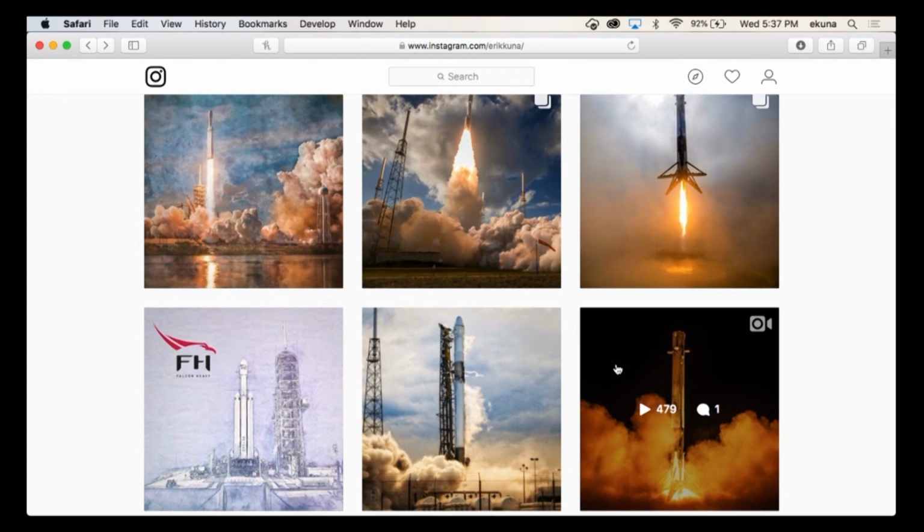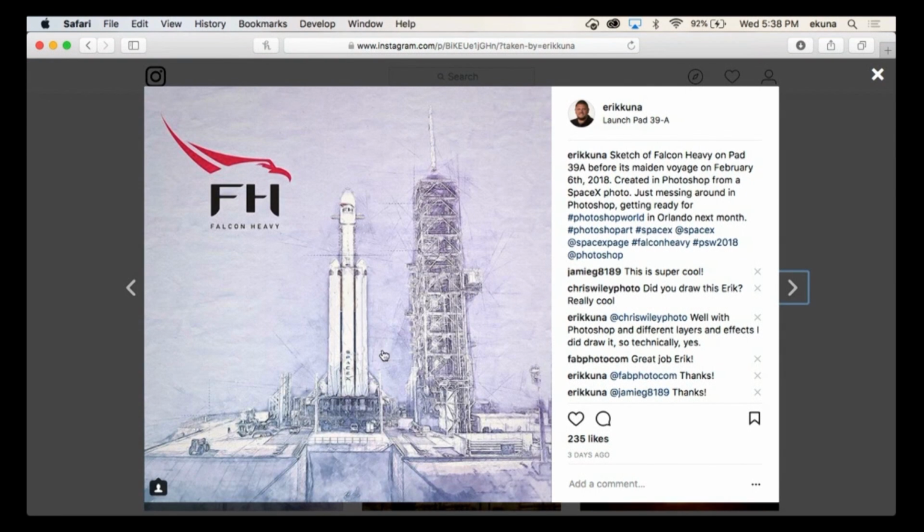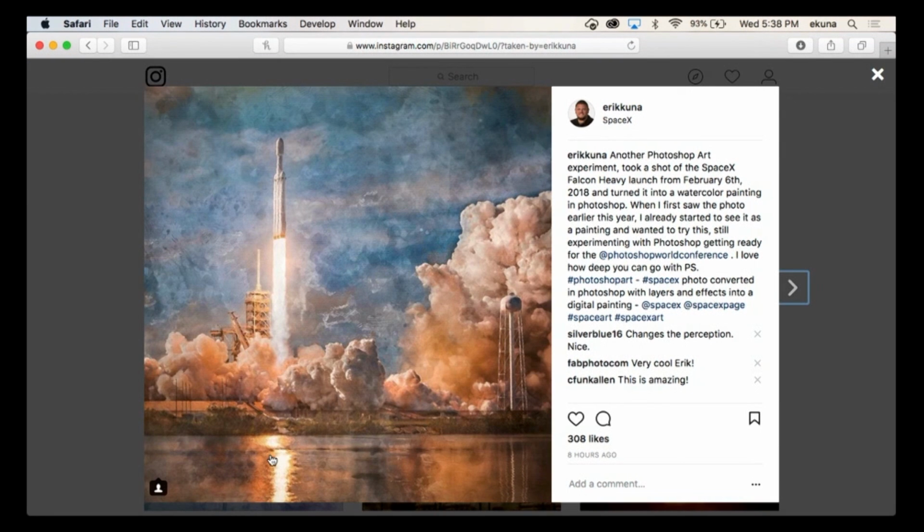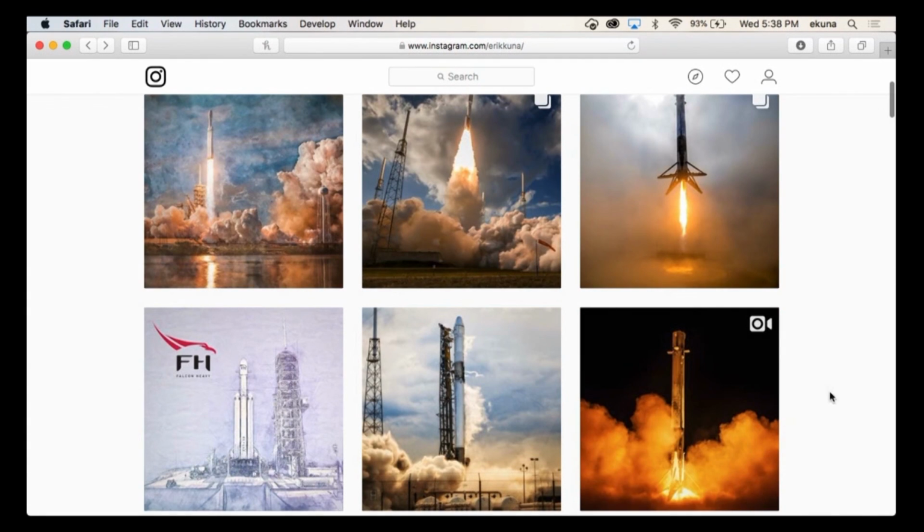Yeah, and I've started to get into some artistic stuff with Photoshop, like with the rockets. That's a sketch in Photoshop, and I did this one as a watercolor, so I'm just trying to do different things. All right, well that's cool. That was one of my tips that we never got to: experiment. Also, you're true to your brand there. Everything's a rocket. But I'm still pushing it outside, trying to go outside while keeping within the rocket thing.